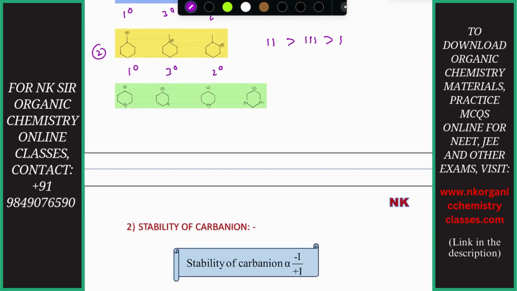Now let us move to the third question. Here four compounds are given and they are asking to arrange them in the order of carbocation stability. So now you see here oxygen is there. I think you know it is a minus I group. A minus I group will destabilize the carbocation. Similarly, here also a minus I group is there which will destabilize the carbocation. And here nitrogen is there which also destabilizes the carbocation because of minus I. And here two nitrogens are there, you see. So they are also minus I groups which will destabilize the carbocation.